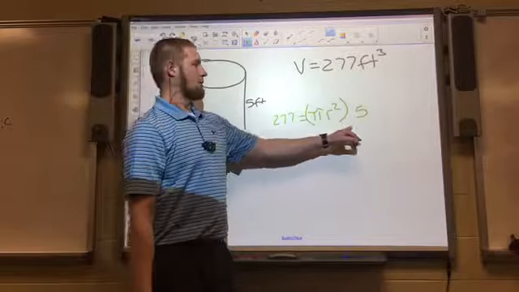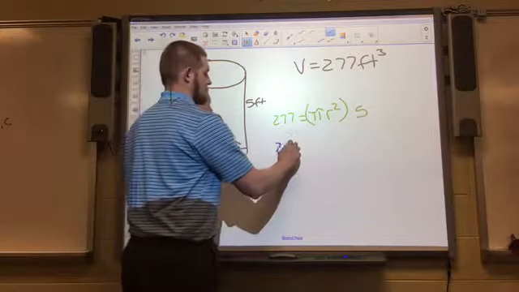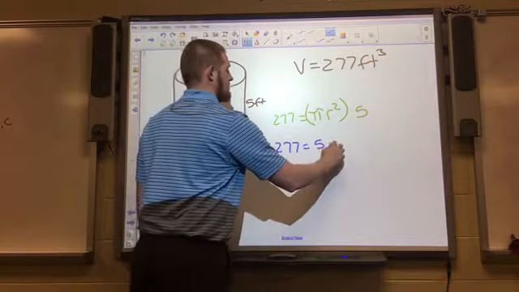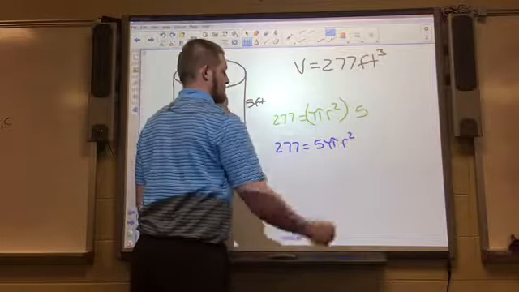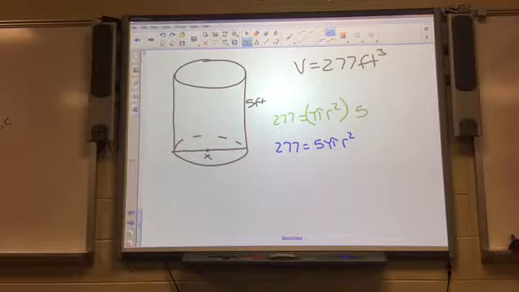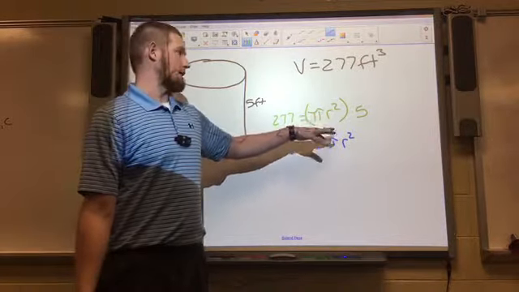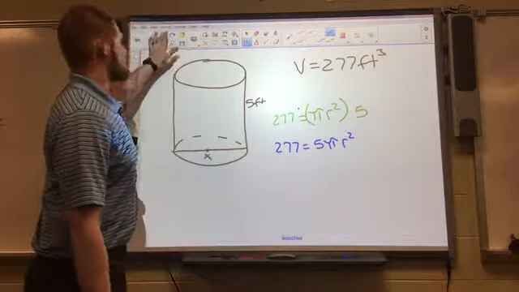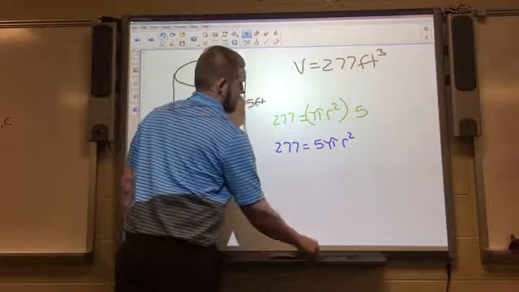Carson, what do you get here in terms of pi? Okay? Because it's all multiplication, so you can shift that around however you want. So now I have... Sorry? No, because these are not being added together. They're multiplied. If they're multiplied, you can rewrite it in any order. Now what? Divide by 5 pi.